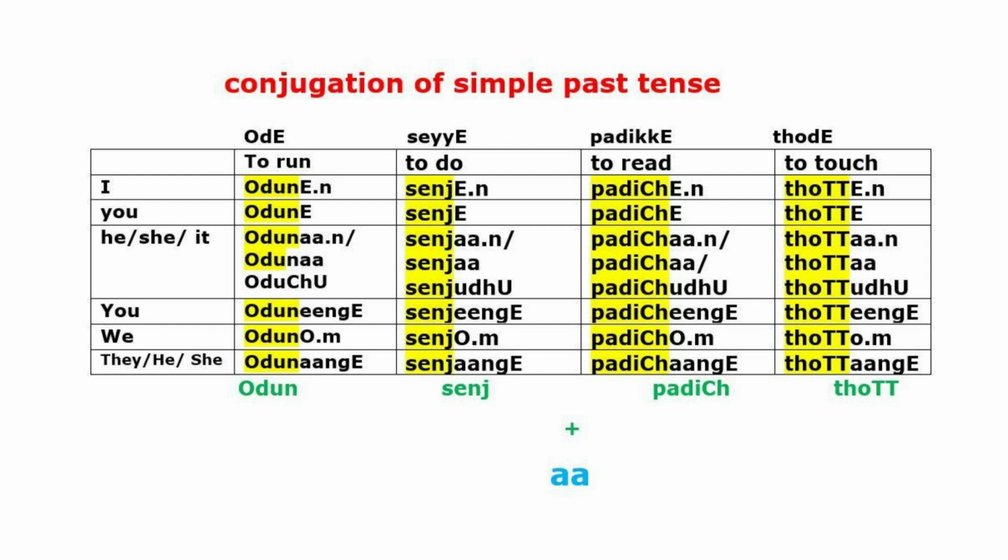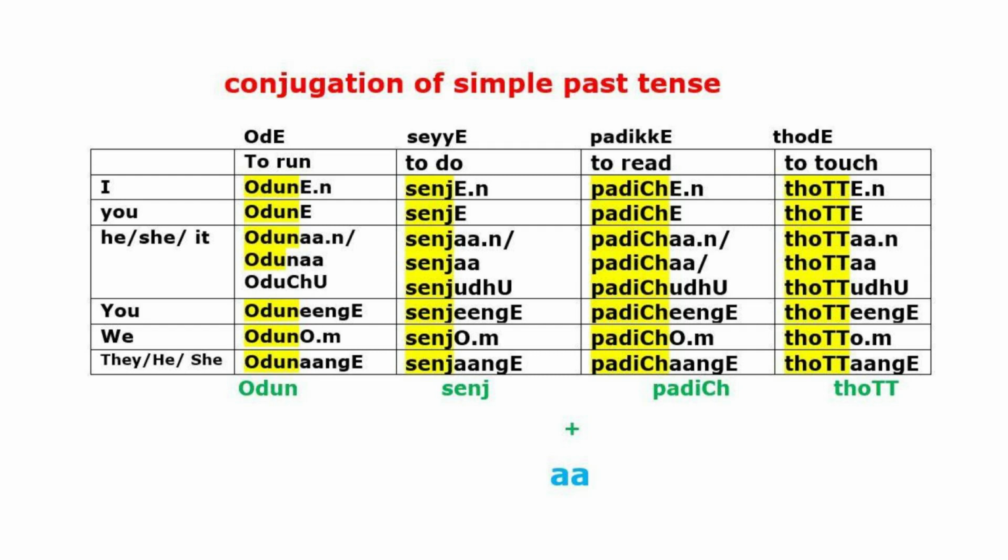Similarly, the second one is செஞ்ச. We are going to take that off and just keep the first part, which is what I call the prefix, செஞ். It becomes செஞ்சா, if done. To read, படிச்சேன், படிச்ச. We are going to say படிச்சா. We add the na sound, படிச்சா, if read. தொட்டா, if touched. So that's how the if construction is made. ஓடுனா, செஞ்சா, படிச்சா, தொட்டா. So this is one way of saying if.